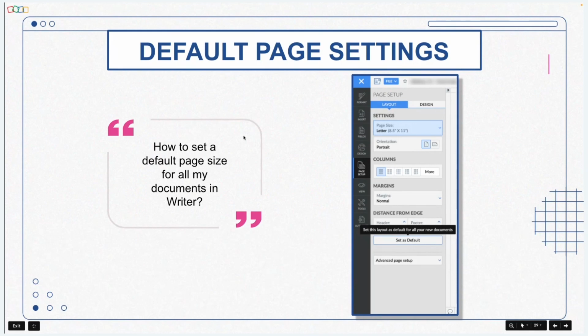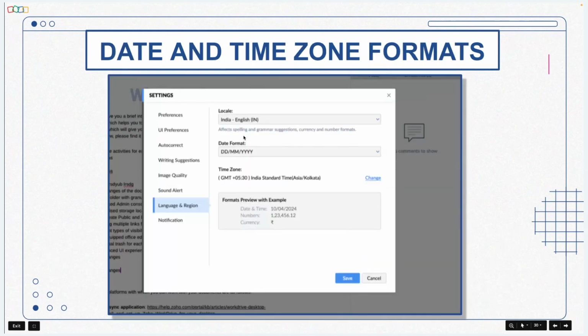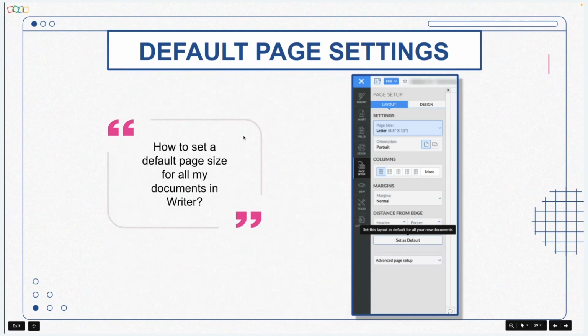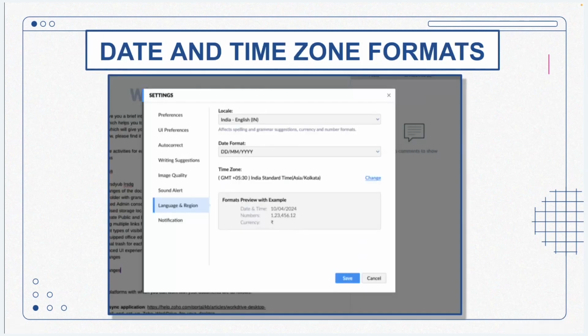Now, you might be sending emails across different time zones, and you might be wondering if it's possible to customize the date and time zone format. So any ideas on that, Carl? Yes, customizing the date and time zone format ensures that your emails are time-stamped accurately according to your preferred time zone conventions. So let me show you how it's done.